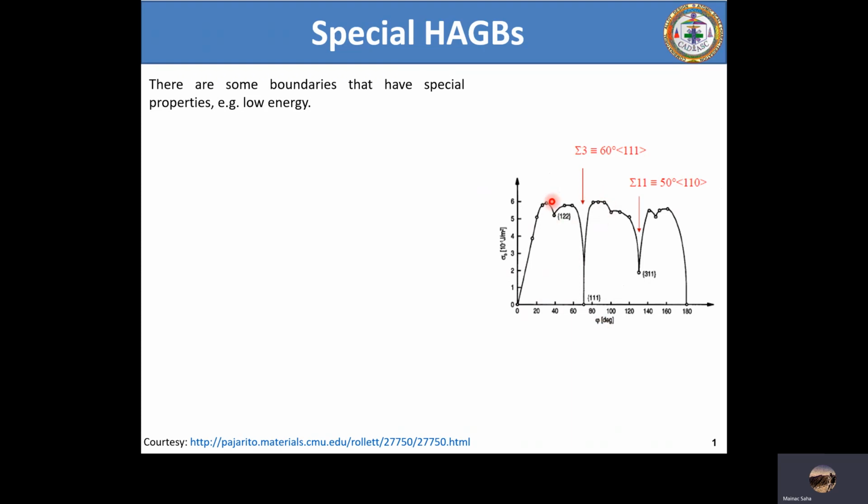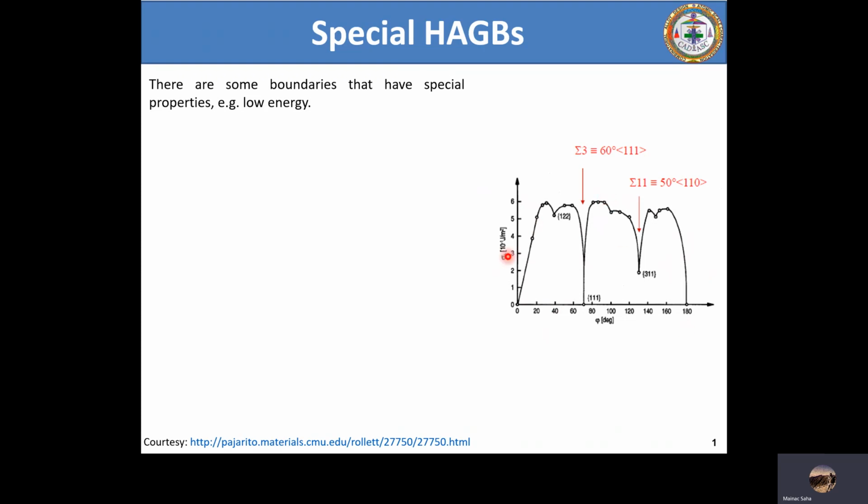Now the second interesting thing that we can see from this particular plot, and I had also asked this in the previous session, so today I'll also be answering that in brief, is that when we compare this part of the grain boundary energy versus misorientation plot with this part of the plot, we see that these two plots are nearly symmetrical with respect to each other. So this comes because of the 3-fold axis of rotation in a cubic material. So for example, the plot that I'm showing here belongs to aluminum.